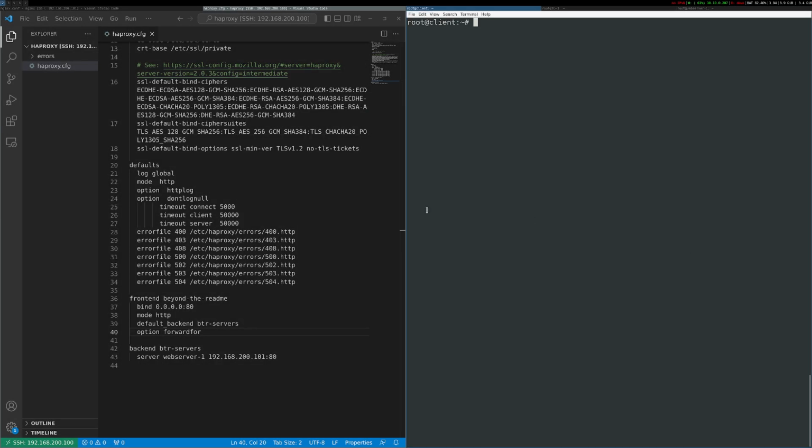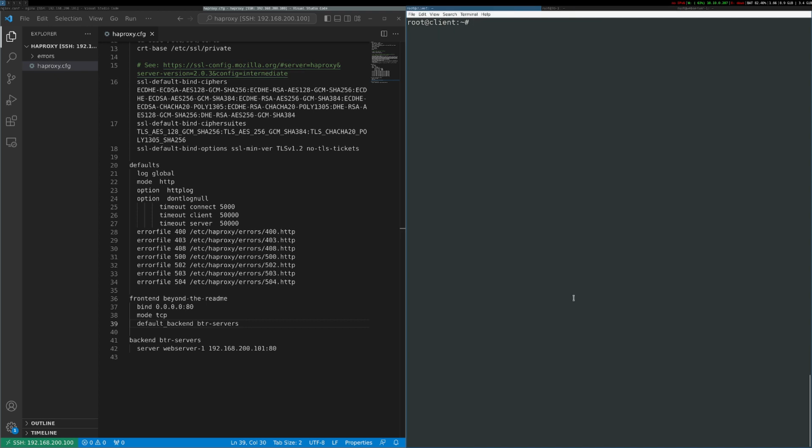So let's start by adjusting our load balancer to switch to TCP mode and remove the forward-for header since it's not going to have relevance for us in this case. And you'll see what I mean by that in a second. So now when I restart my load balancer, it's going to be performing TCP-based reverse proxying.